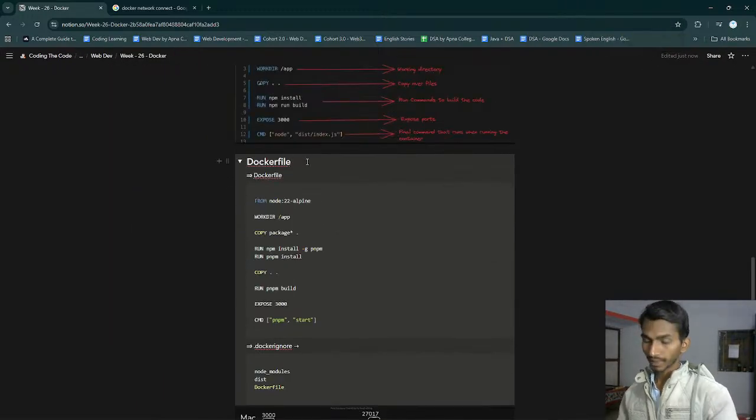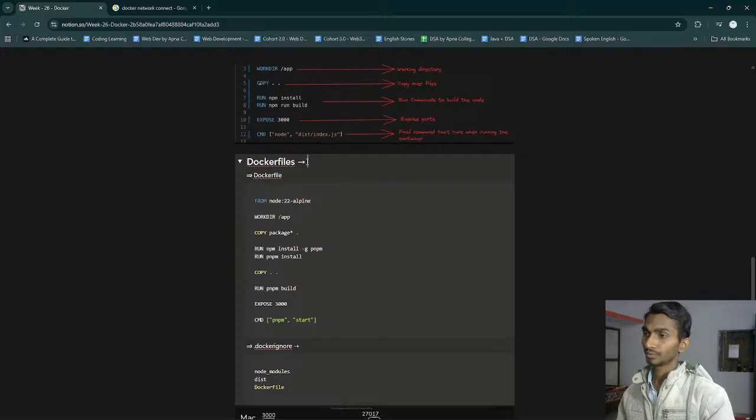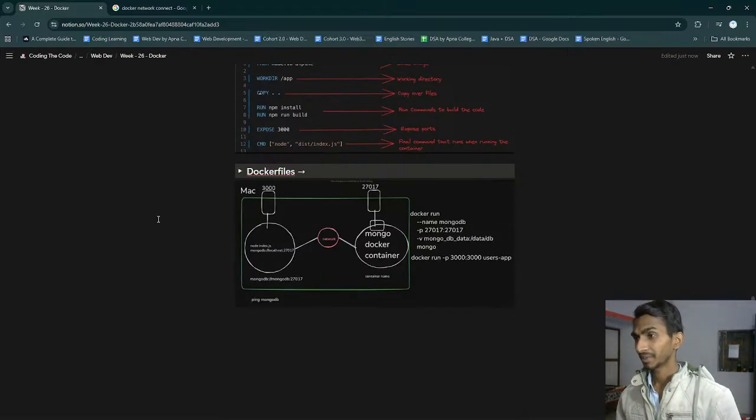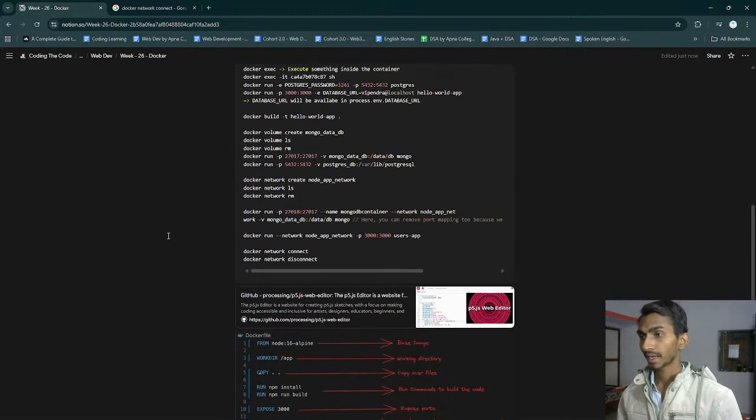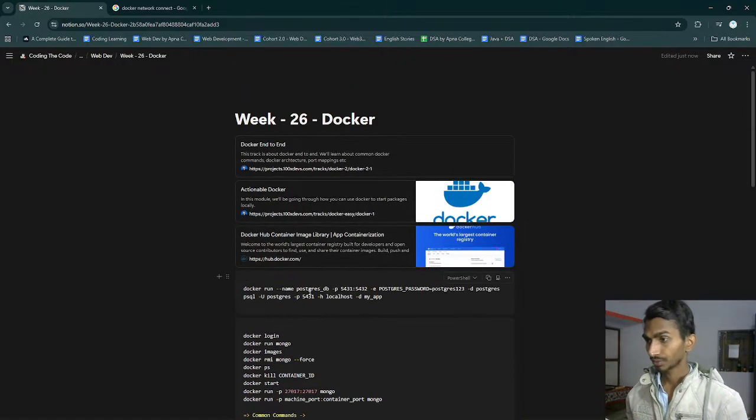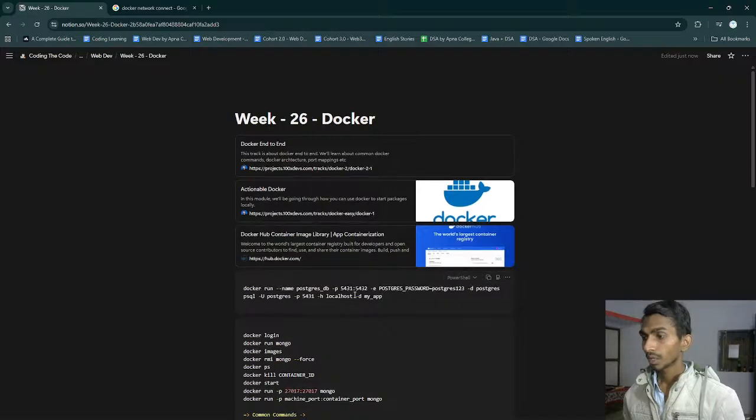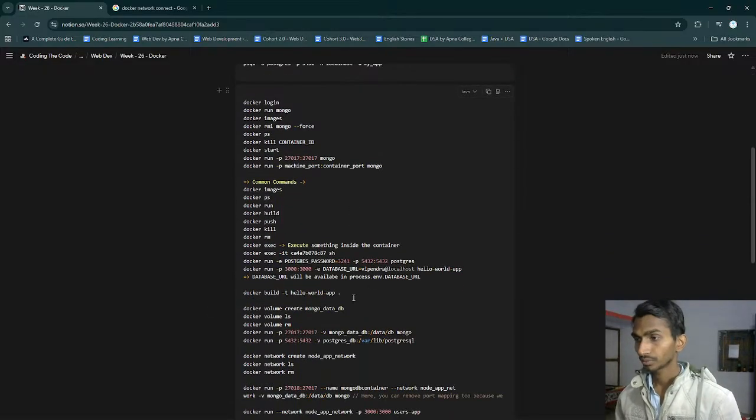Pretty much Docker files, pretty great. So this thing is done right now. We've gone through all the commands. Even we now understand this thing well. Run PostgreSQL DB, yeah, and that's understandable. And we can use this thing.